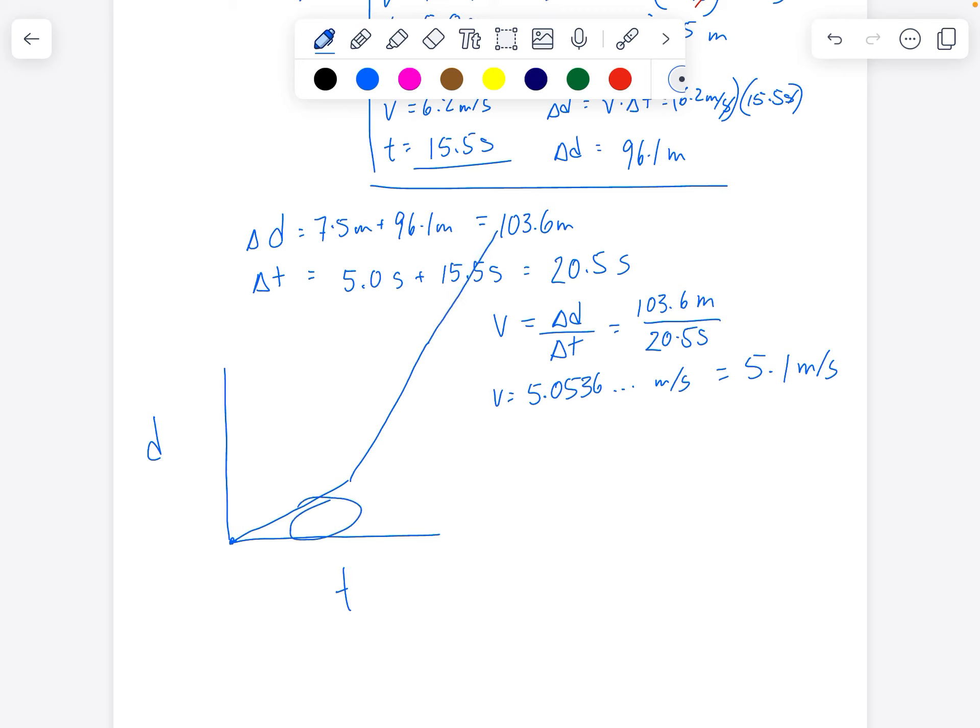The total change in distance divided by the total time though, is how we're going to get this average of all speed, because the speed in this is related to the slope. But if you know the total distance and the total time, you'd be calculating the average speed here.